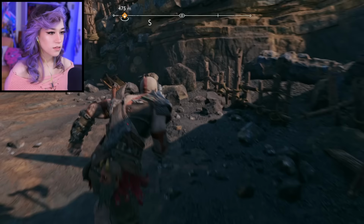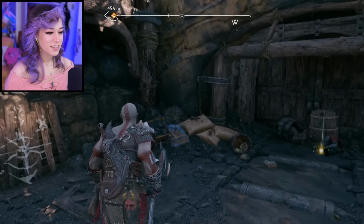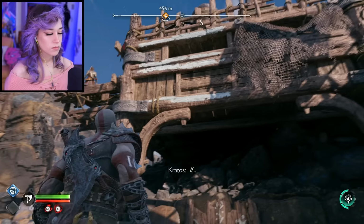Can't do that yet. I might be able to get up there if you help me. A little boost. Great. I'll head across for a better look. He's so self-sufficient now, isn't he? They grow up so quickly. Father, there's a gate up here heading towards the entrance to the mine. If you can get up here, I'll need your help lifting it. If.